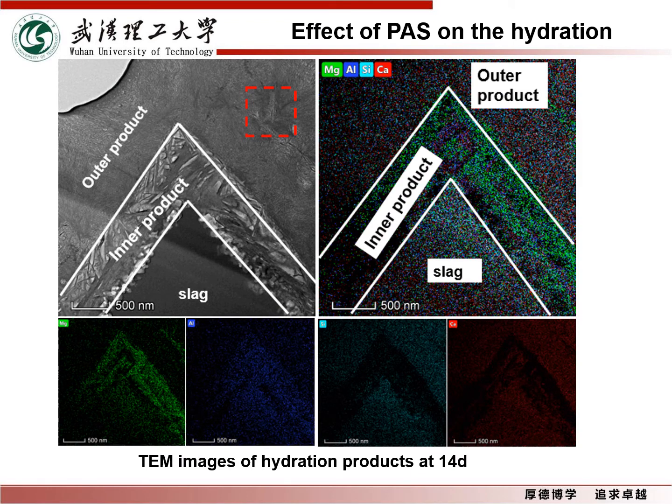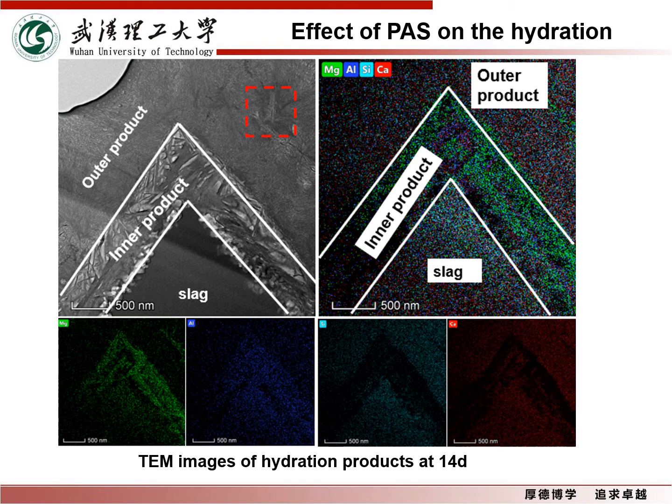This page shows the TEM image of hydration products after curing for 14 days. C-A-S-H gel shows a fine morphology which is enriched in the outer region. Some plate or lace-like nanocrystals were intermixed into the fine C-A-S-H gel in the outer region. More plate or lace-like nanocrystals were observed in the inner region of slag particles, which consist mostly of magnesium and aluminum elements.